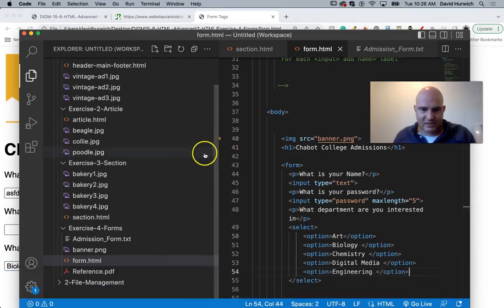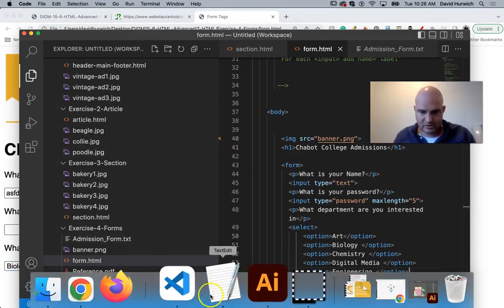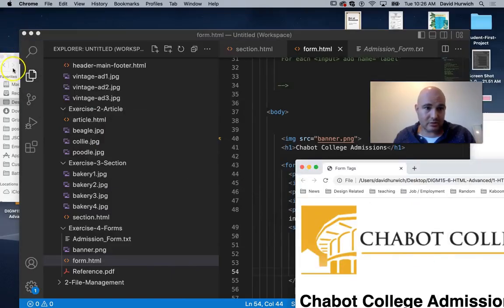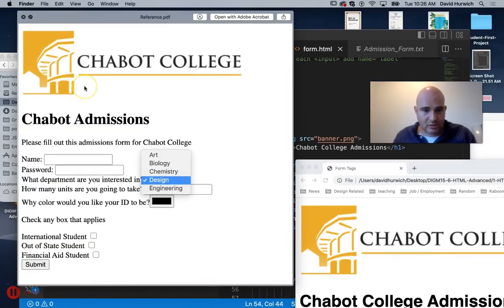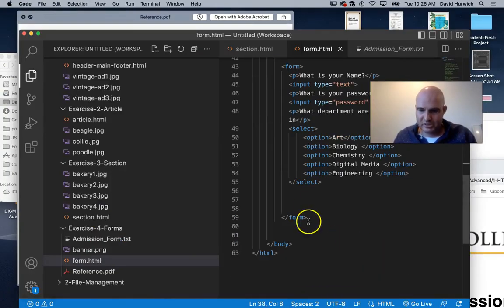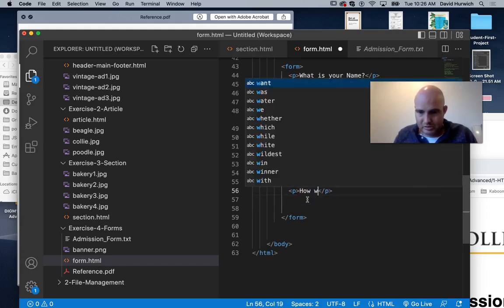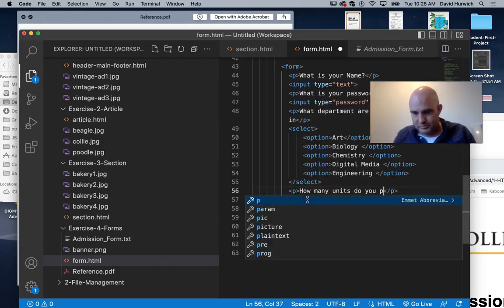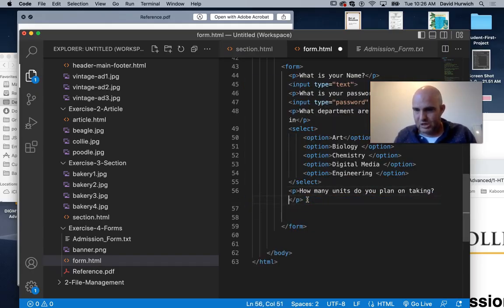Okay. Next thing. How many units are you going to take? Once again, you could do an input, type equals text.